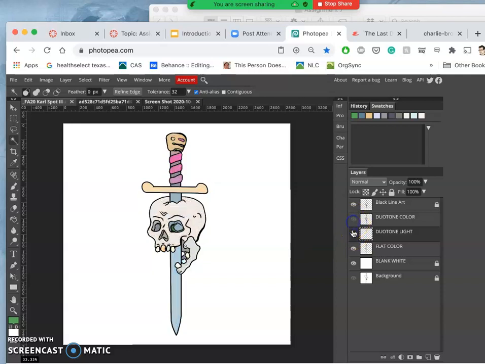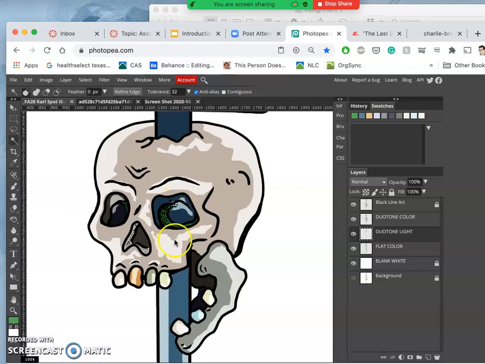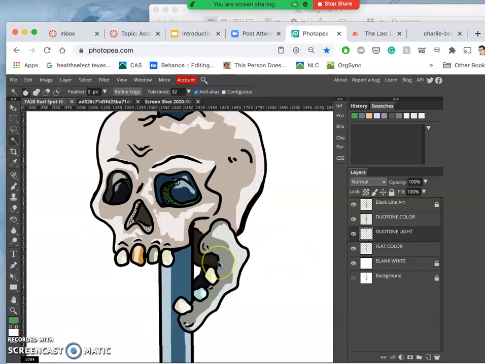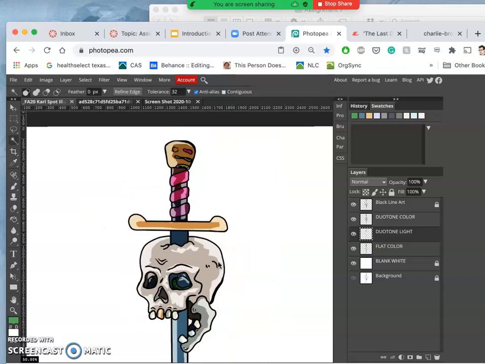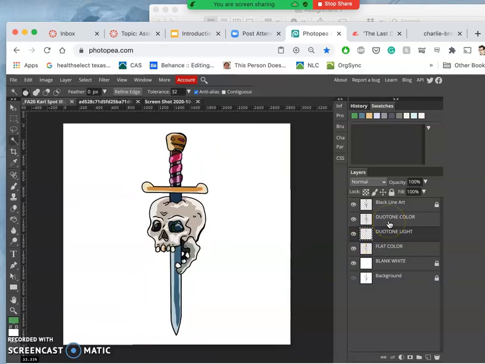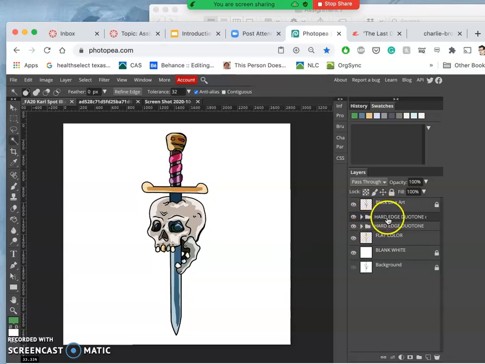So notice, true duotone color is different than the flat local color. The highlights are lighter, the shadows are darker. But the average between them goes back to that local tone. Now, that's my duotone, but these are both, I'm going to put them in a folder. These are both hard edge duotone, or cut edge. Now I have those duotone variations in this folder. Now if I duplicate this folder, I'm going to create soft edged variations, so you can see the difference.